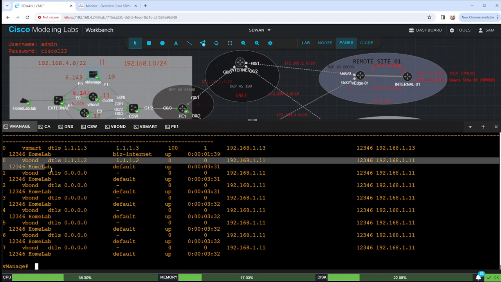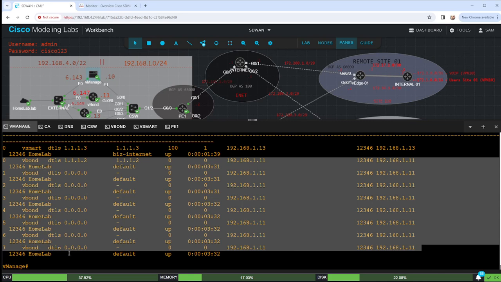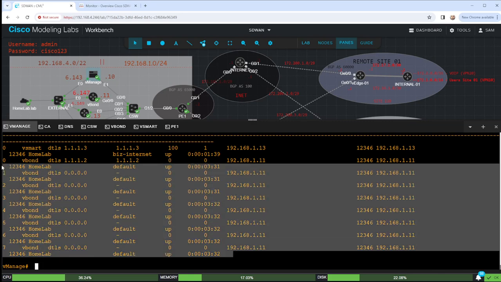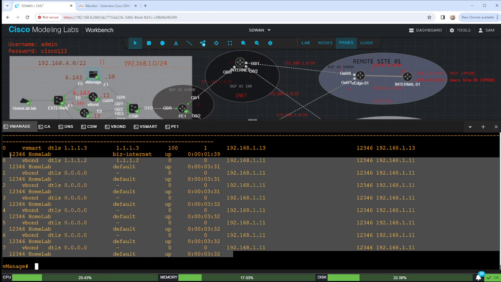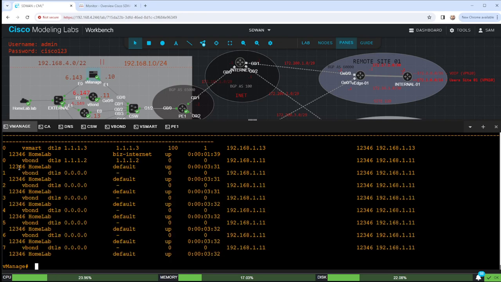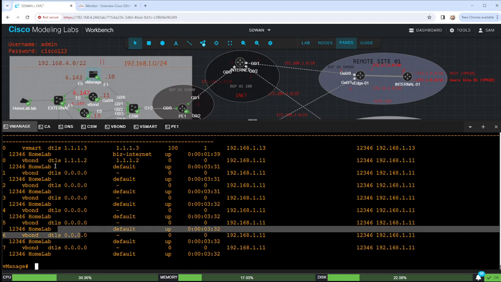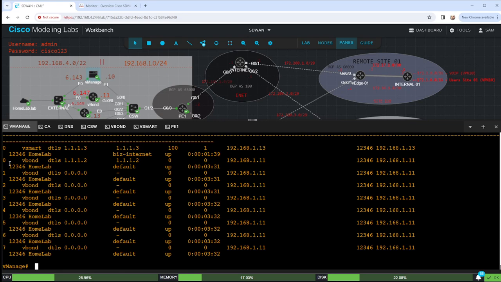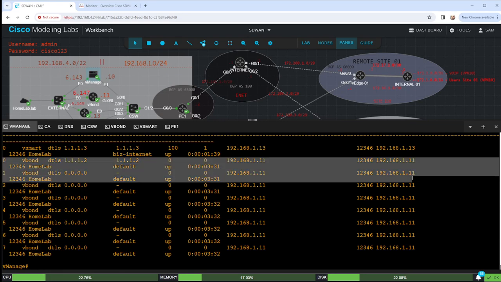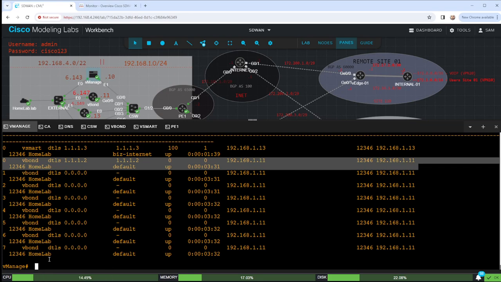You have 8 connections to the vBond, and this is because I'm using 8 CPUs for my vManage. So you have 8 different connections. They're all DTLS connections, but at least this one is valid. The other one, if you see it, is quad 0 local. The 8 repetitive vBond DTLS connections, only one is up, but they're due to how many CPUs I'm running.